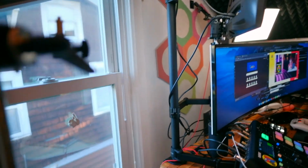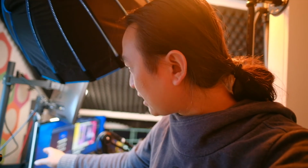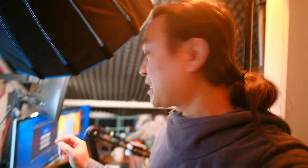There's that monitor arm. I think this is an Amazon purchase. Wally arms. I got three arms going here. One holding the Rodecaster Pro, one holding my camera, and the other holding, what is it? It's my monitor. And up here is the Godox SL60.